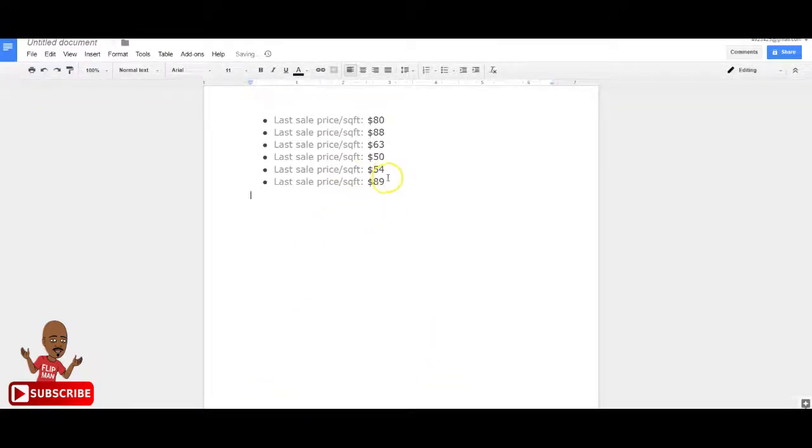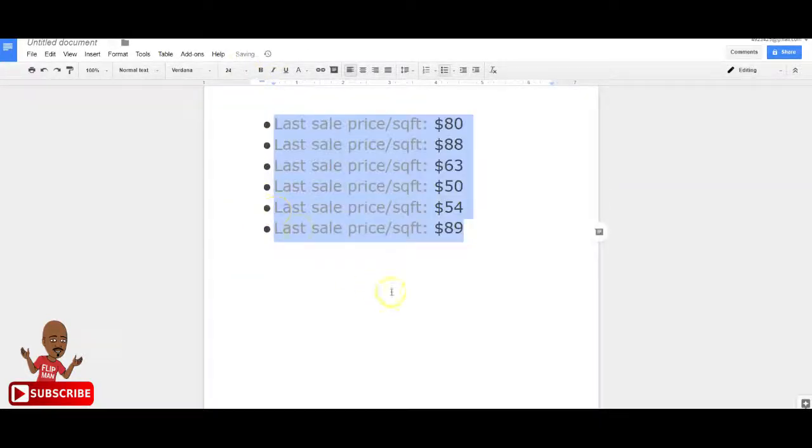All right, so boom. Let me blow these up so you can see them. 224 here. All right, so we got 89. I like that. We got 88 and 80. Now you got the 63, 50, and 54. I'm looking for consistency at the highest point. This is some really good data here. So we know that we could probably get an appraisal on a house for 89, 88, or 80. So whichever of those numbers you want to use, roll with it. I'll probably just start with the 80, just to be conservative.